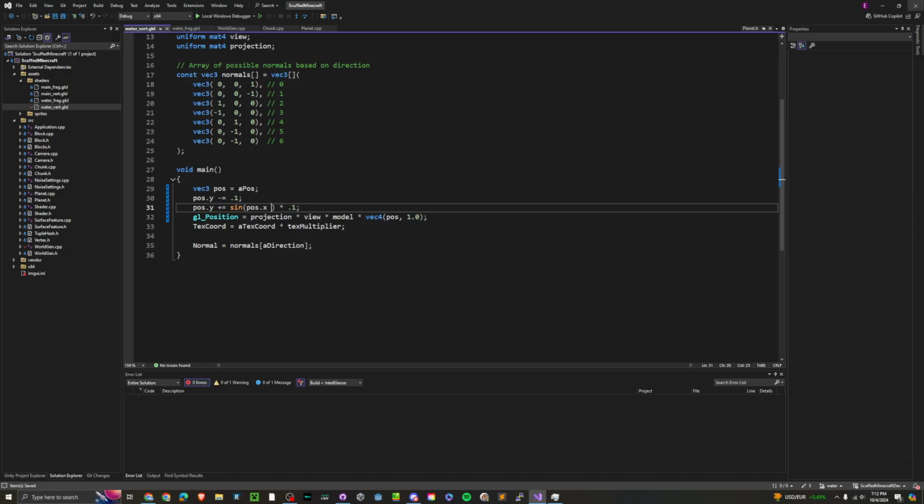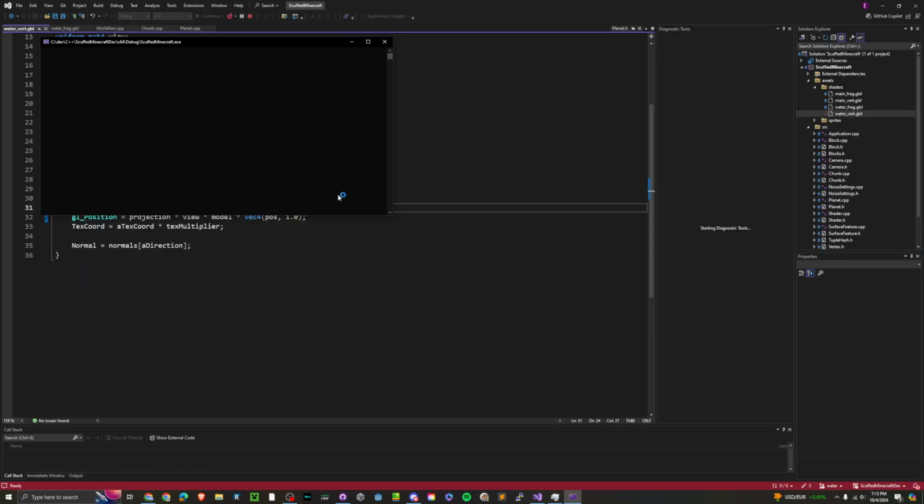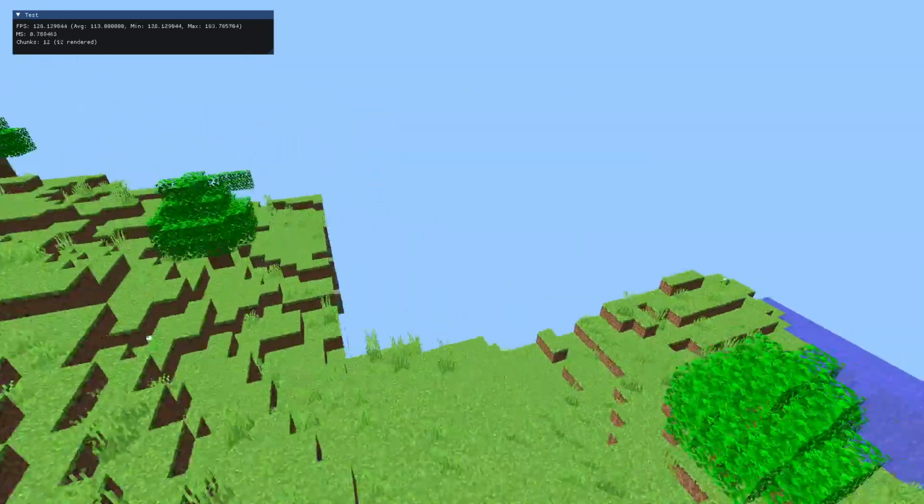So yeah, let's see. Divided by 2. If we divide it by 2, because we want it to be every 2. What do we do? pos.x minus that. Is that gonna do anything?